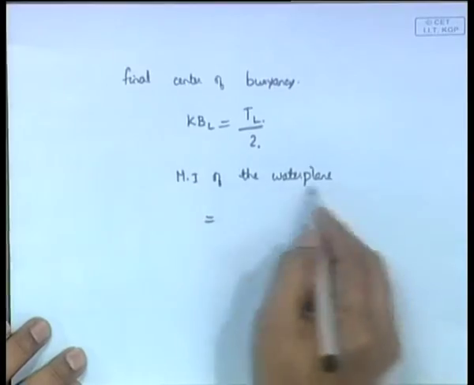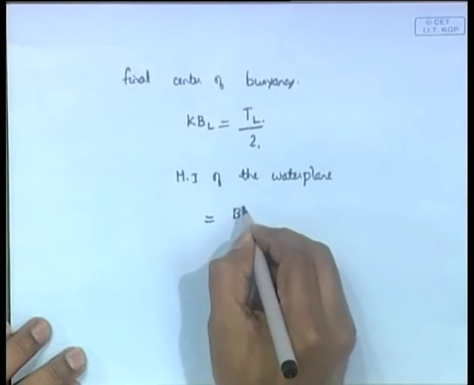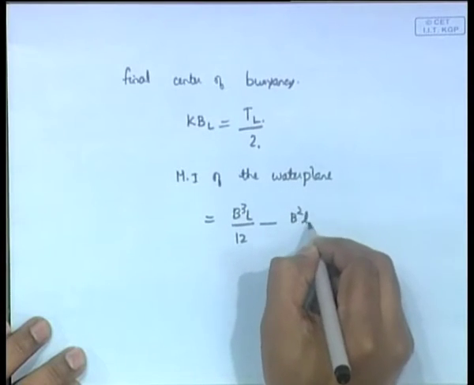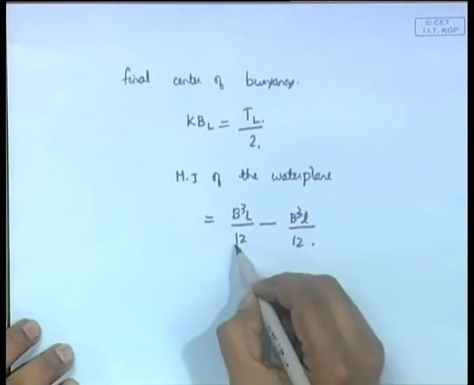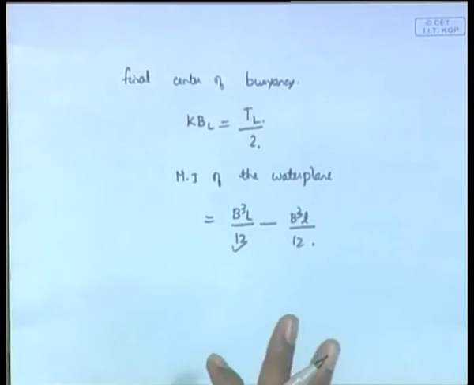Now, for that ship the moment of inertia of the water plane will be minus what, right, B cubed, this is the initial moment of inertia if the ship is full. Now what has happened, some part of the ship is gone from the ship, this is the method of loss of buoyancy. So, the two methods you have to very clearly understand the differences. In the method of loss of buoyancy, one part of the ship is not there, it is like, you know, if you look at it, the bottom part of the ship.